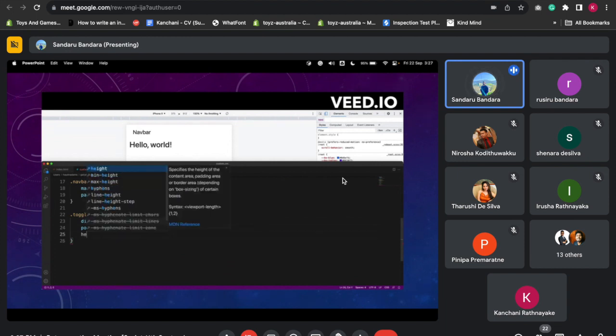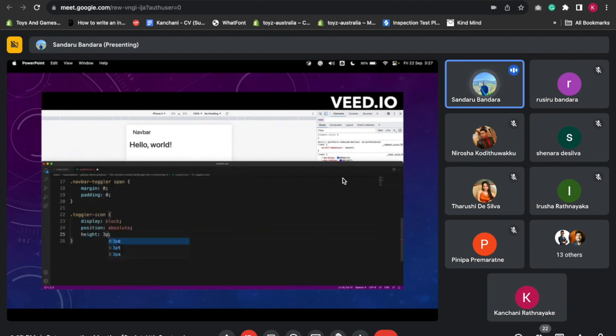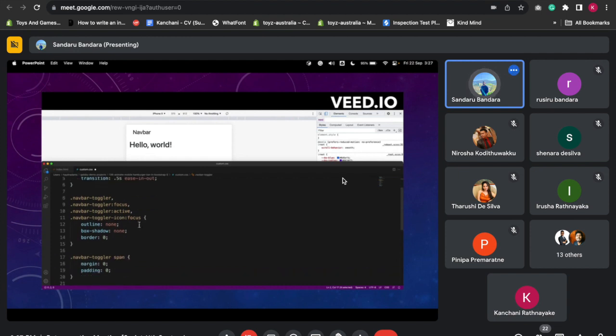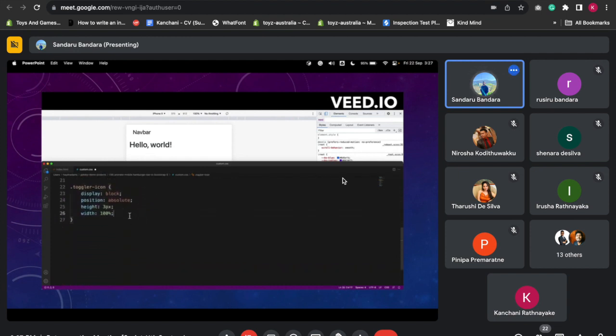And the height is going to be the size of the bar. We're going to say 3px. I'm going to change this later on. What I'm then going to do is say width 100% to fill the space. Where is that 100% key? That's going to go across the 100% to the width of 20 pixels. So you can always change that number later if you want to make it longer or shorter. Let's come back up with 100%.